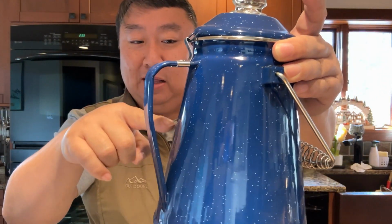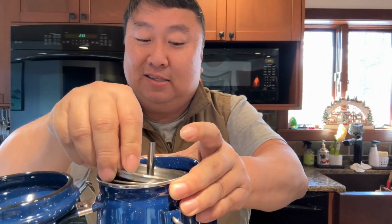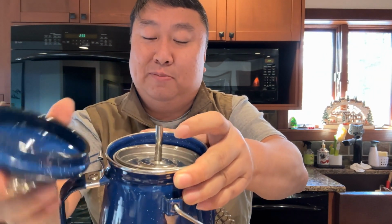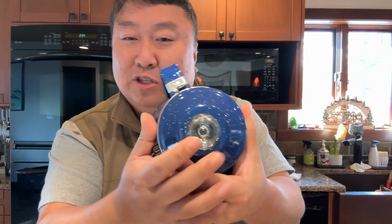You don't want the water hitting the basket. As it starts boiling, these coffee grounds kind of just seep around in there. You see a little bit of that bubbling spray go up here. So if you don't see anything, you know it's not hot enough. And when you do start seeing it spray up there, it's going to be really light colored coffee. After about 6 or 7 minutes, it's going to get darker. The longer you cook this thing, the darker it's going to get.